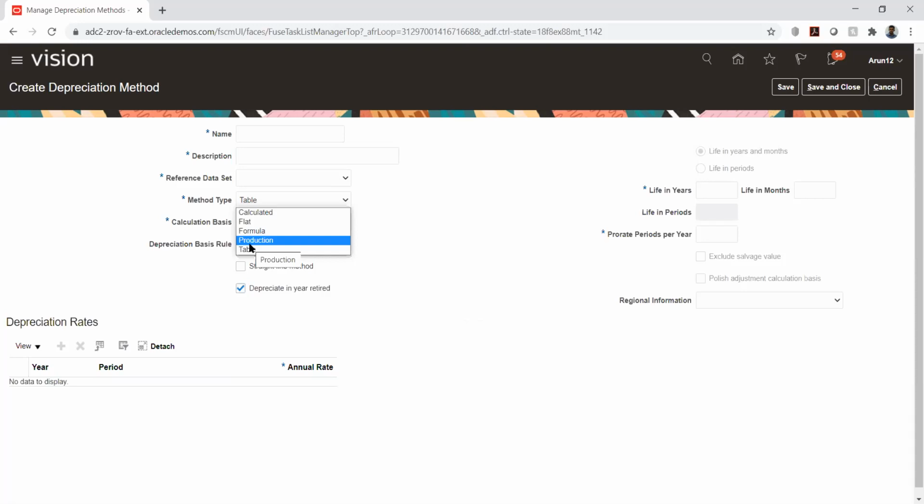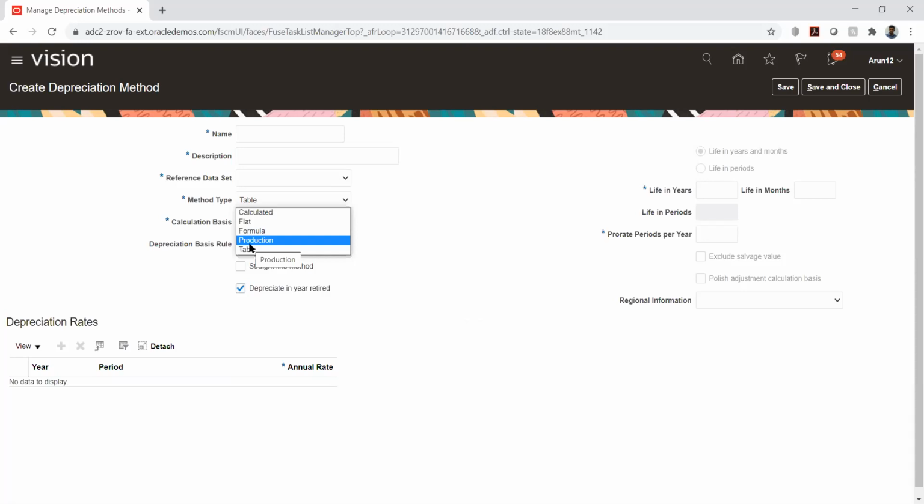And for the other two equipments, I haven't run the machinery for the first 1 week. So what will happen in this period is that the system will calculate depreciation for those 8 assets, and the system will not calculate depreciation for these two assets, since the production is not run for this particular week, for whatever reason, maybe the repair and other things. So this is how the production depreciation method will work.